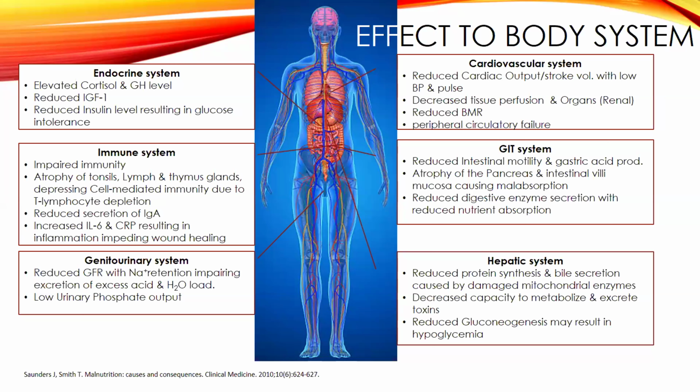If you come to the GI system, you're going to get changes in pancreatic exocrine function. Also in terms of intestinal blood flow and the villus architecture, because they become atrophied. There are also aspects to do with intestinal permeability, which is characterized by either malabsorption or diarrhea in your patients. Under the genitourinary system, there's reduced renal perfusion and also reduced glomerular filtration rate.